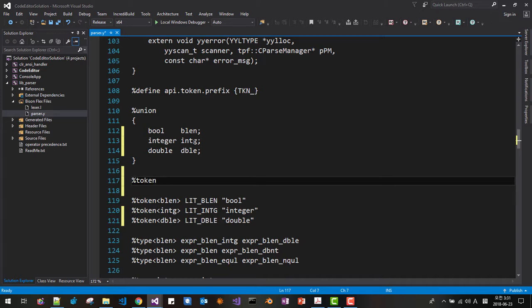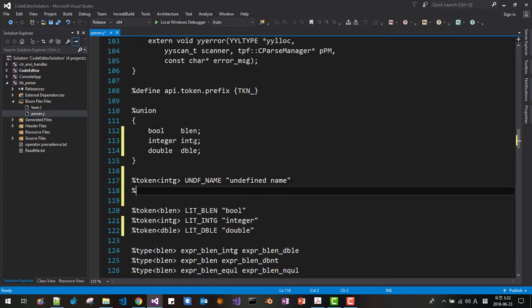Declare token intg undf name. Undf means undefined name. Okay, undefined name. And define another token intg. This is also intg tag type. Semantic value type should be intg. Now it should be var boolean. It means a bool variable. Okay.